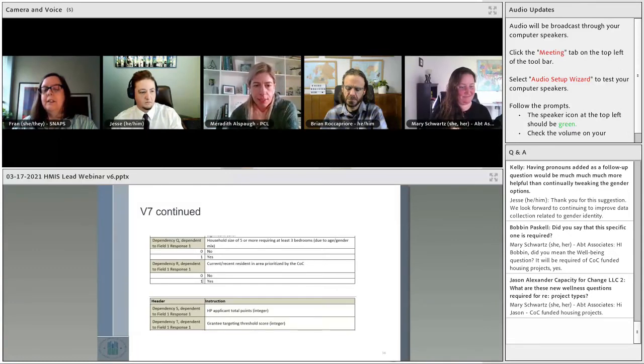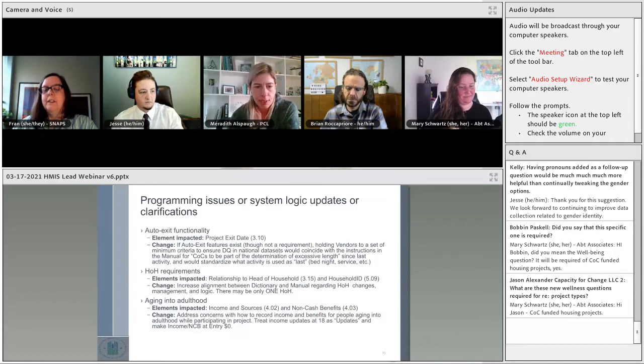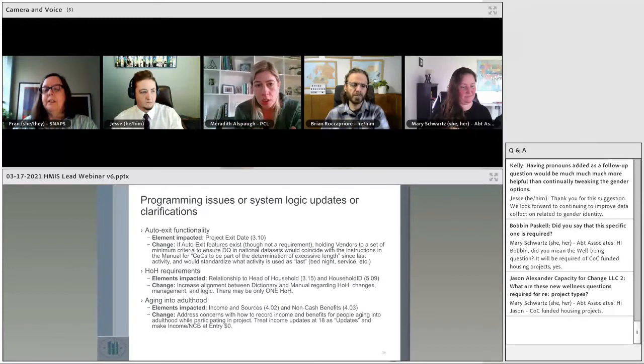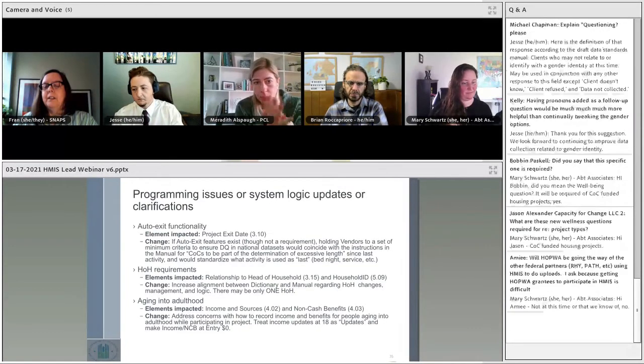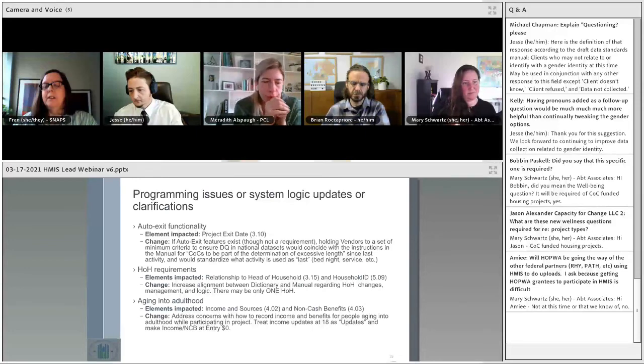Otherwise, several changes in the element. So those are all of the new elements. Those are all of the changes to the fields, responses, labels, that sort of stuff. That's all the information that the vendors are changing on the screen, so to speak, for you. But there's still a number of other changes that are being implemented also, or additional points of clarity that have been brought to our attention from vendors, from you all over the last couple of years. So I'm going to talk through a couple of those.